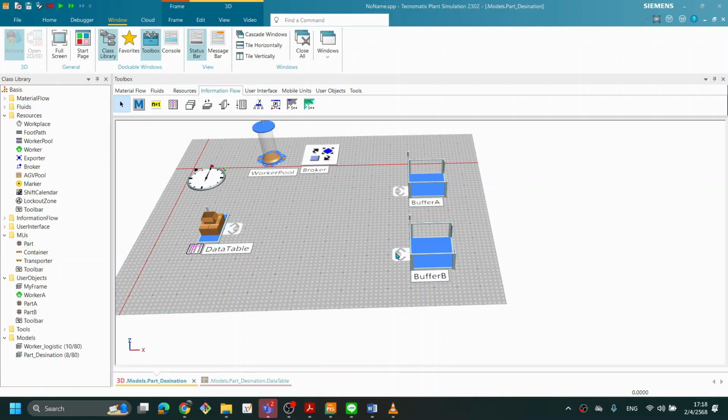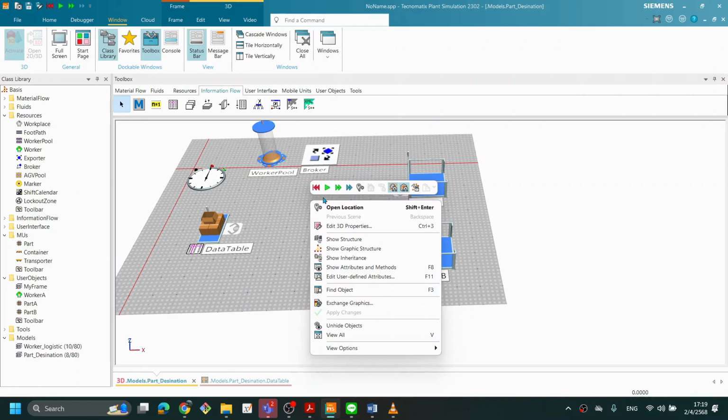The worker stands at the front of the buffer, right? After the buffer is full, the worker stays here, that's the buffer, and he doesn't move anywhere. He stands still here, right? I think in a natural setting, if everything is done, the worker comes back to the office, back to the break room, right? How to set up like that? Okay, I will show you again.